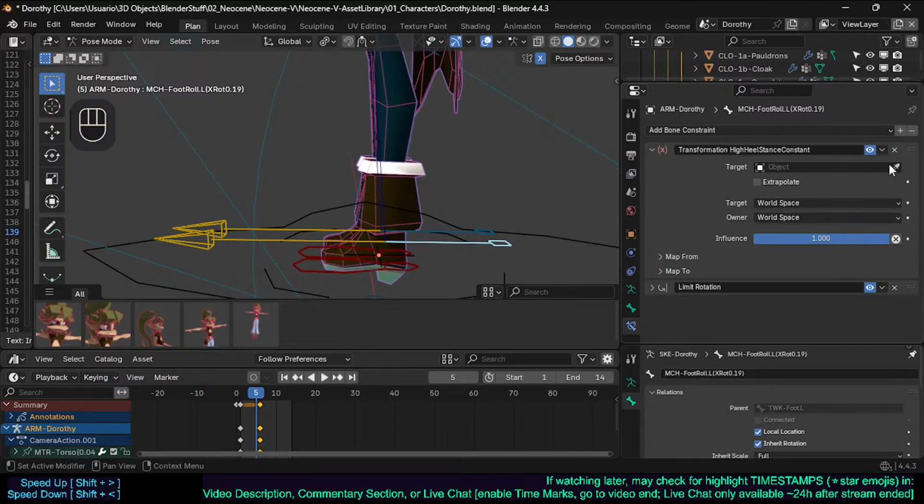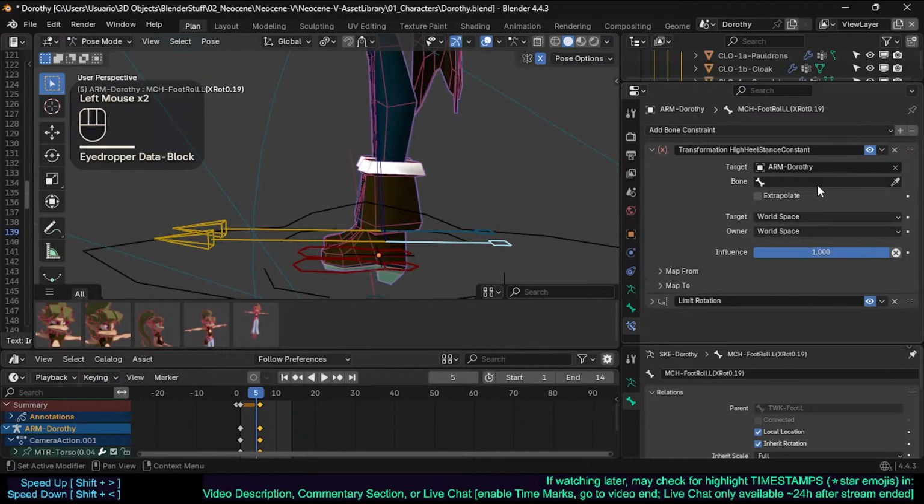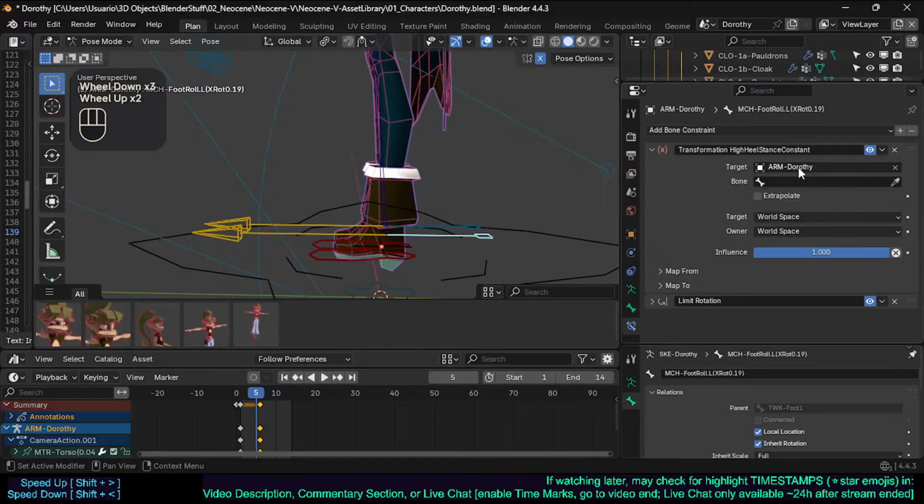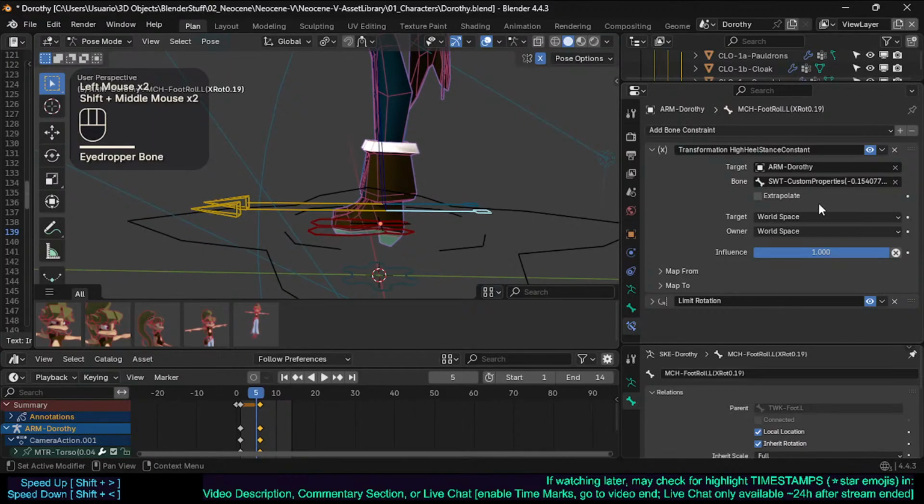So basically we target the armature object, then, oh, it needs a bone constraint, yeah, it's constrained to something. So this is... okay, let's constrain to the switch custom property bone, doesn't matter, could be anything.